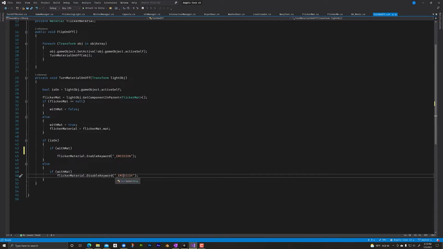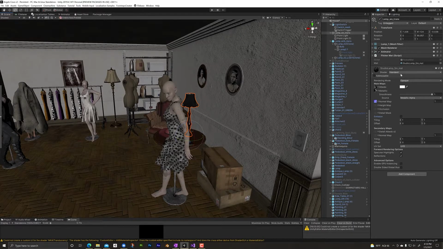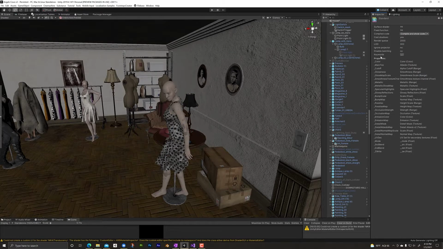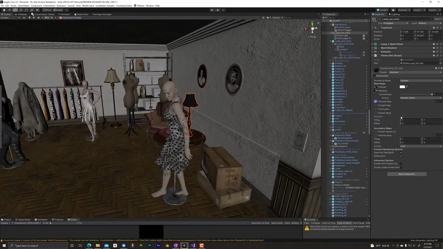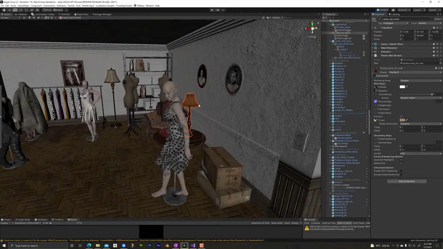So how did I know which keywords to access for emission? Well, if I go back to the shader itself or the material, and I click the gear icon and select Edit Shader, take a look at the keywords right here. If I open that up, there's a whole list of keywords that I can access with this shader, and there's the underscore emission there. So by enabling and disabling that, I can control that lamp with this right here in code. That's the short answer, if you're just interested in knowing how to access that emission, because it's not very intuitive trying to find it within the code.